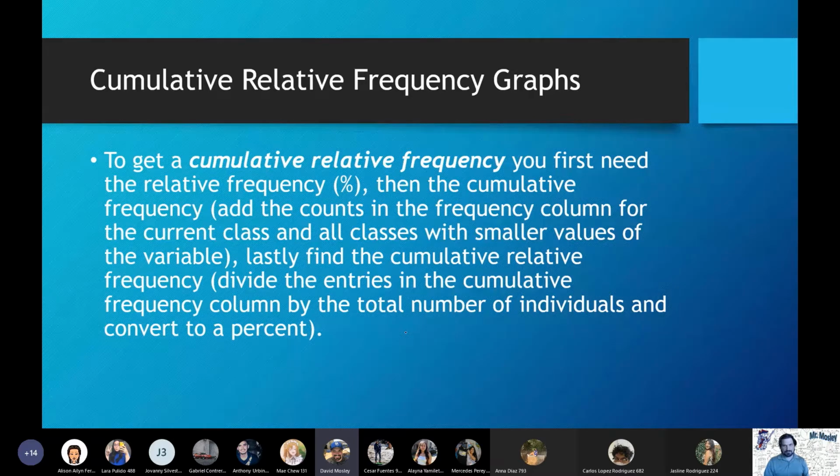It's a lot of steps, a lot of things. It's not that terrible if you organize it. Same as when we did the standard deviation calculations by hand, making a table and organizing it helps the whole process go better. So in our next slide, we're going to see a table that shows us, okay, we start here, we do this, we have our cumulative relative frequency, which then allows us to make a graph.